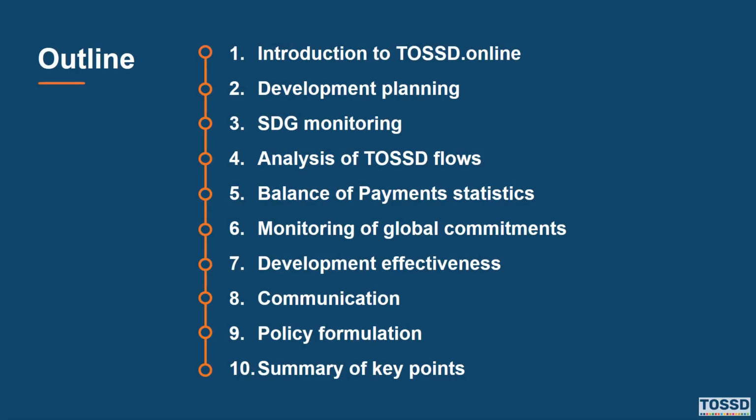This presentation is split in 10 different modules. We have a first module on the introduction to TOSD.online, that is the data store. A second on development planning, then we look at SDG monitoring, we make an analysis of TOSD flows, we have a look at the balance of payment statistics that could be informed by TOSD, and then we look at the monitoring of certain global commitments. We have a module on development effectiveness, and we look at communication, policy formulation, and we have a final moment and we can have a summary of key points.